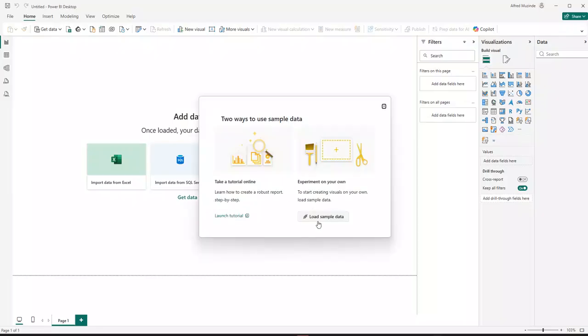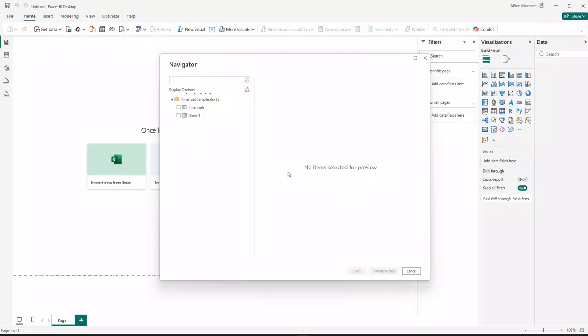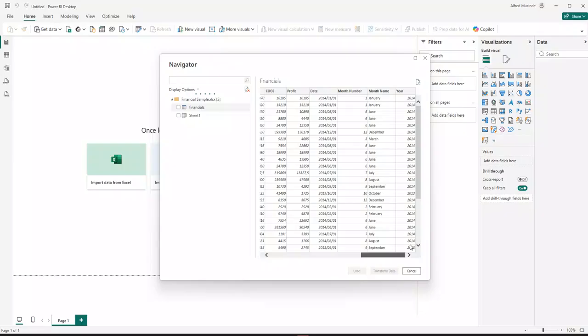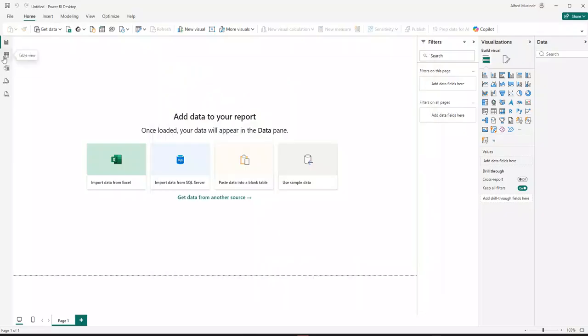For example, if you click on sample data here, it then loads the sample data. For example, this one is the sample data. This comes as part of Power BI, but we are going to import ours.